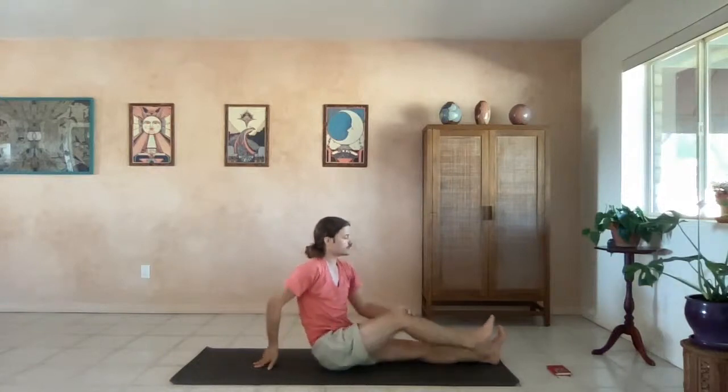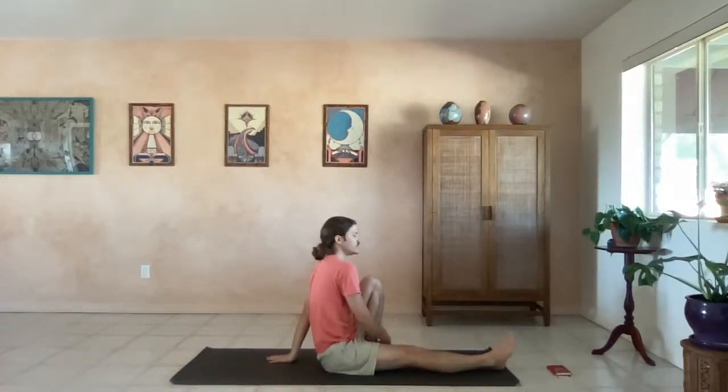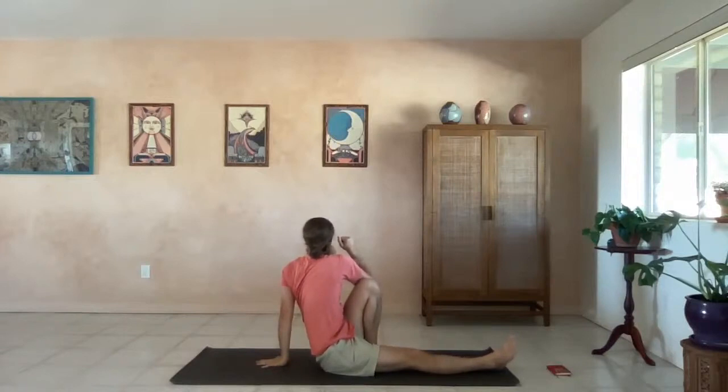And back to center. The right leg goes straight. The left knee bends. Left heel comes in tight. Left hand's on the floor behind you. Right arm reaches. And exhale as you twist. Hooking the elbow. Using that as leverage to help twist the torso.